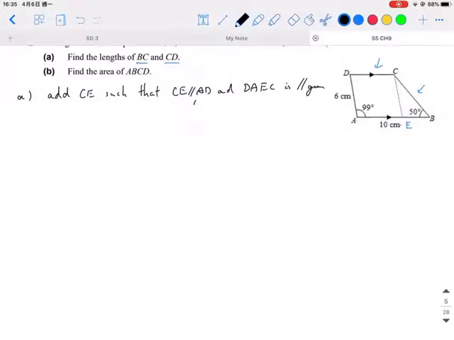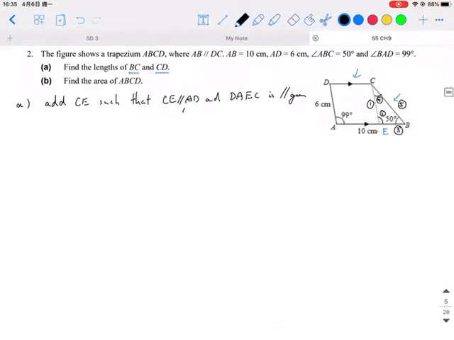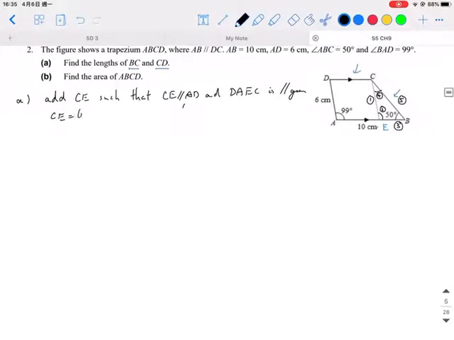Now for the length here, this one is the first length, which is equal to 6, and for the second part we have a pair of it. Another thing we can find is this second angle, which is 99 degrees, and then we can find the length of EB, and finally you can get the angle in the 4th step and the 5th step. For the first step, CE is equal to 6, and the reason is opposite sides of a parallelogram. Then for the second step, angle CEB is equal to angle DAE, which is equal to 99 degrees, and the reason is corresponding angles of parallel lines, DA parallel to CE.